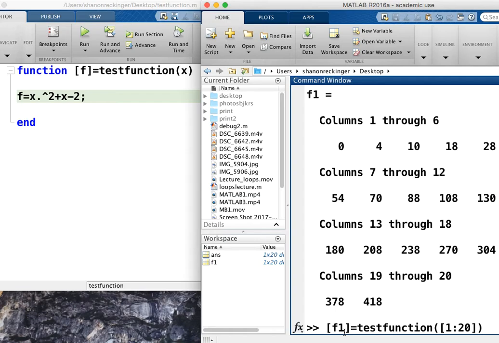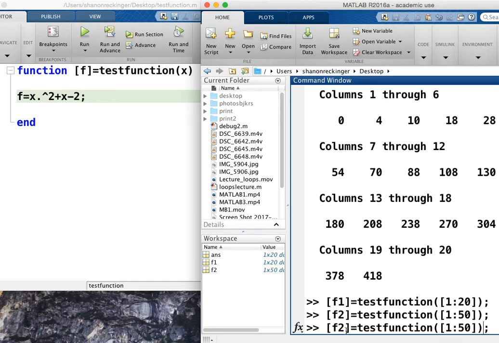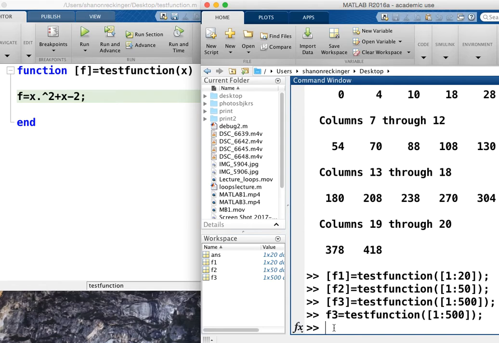Because typically you write a function because you want to call something many times, right? So there would be really very little reason that you would be calling a function and using the same variable name because you're probably trying to save multiple. So let's say the first time you run it, you call it f1, and then the next time, let's say you need to run it again but with a different x, call that f2, etc. And so every time you run it, you save the output to a different variable name, and then you have it for each time. You have to put it in brackets. I don't think you do with one. You don't have to with one, but if you have more than one, you have to. I think the same goes for the declaration line, but it's like a habit.